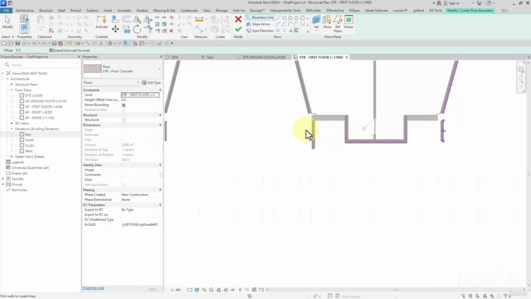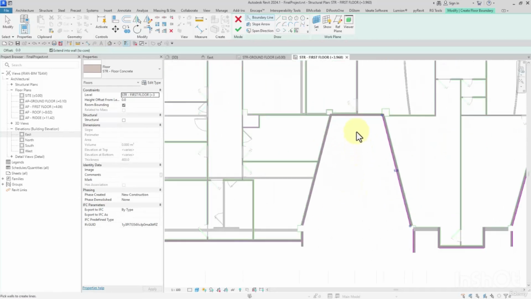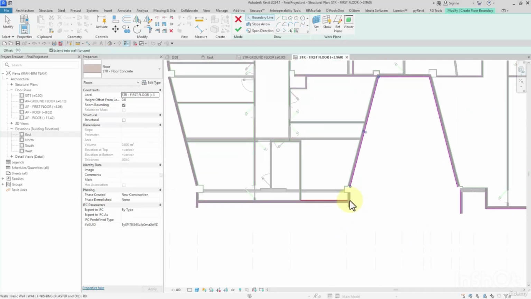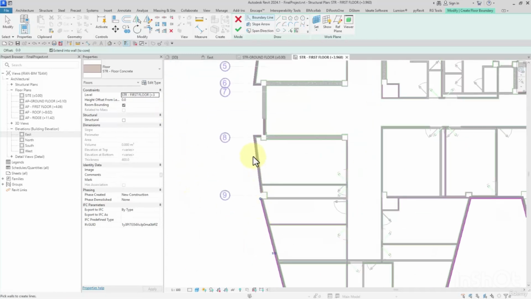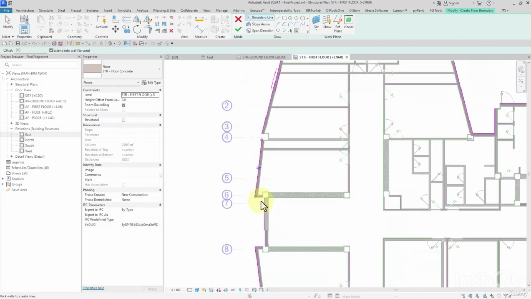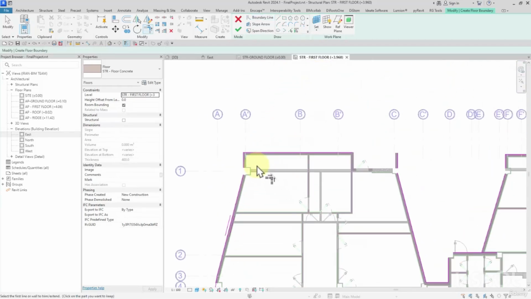Watch this part and this part. Very well. I continue, and also here. Then I trim them.